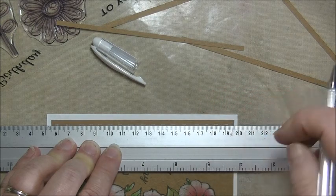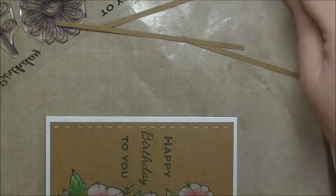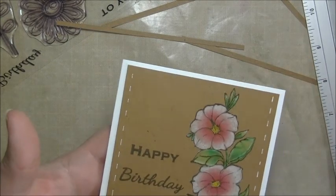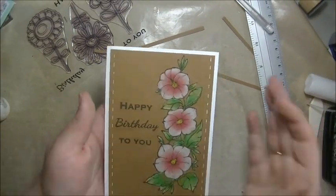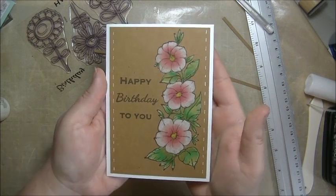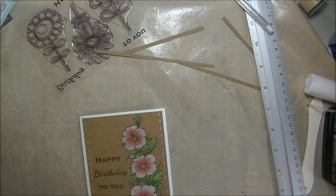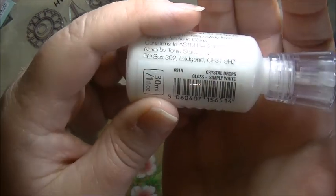Like so. That's it for the white gel pen. I'm gonna zoom back out again. So this is what it looks like so far, and now I'm just gonna do some Nouveau crystal drops in the Simply White. Hope you can see that.